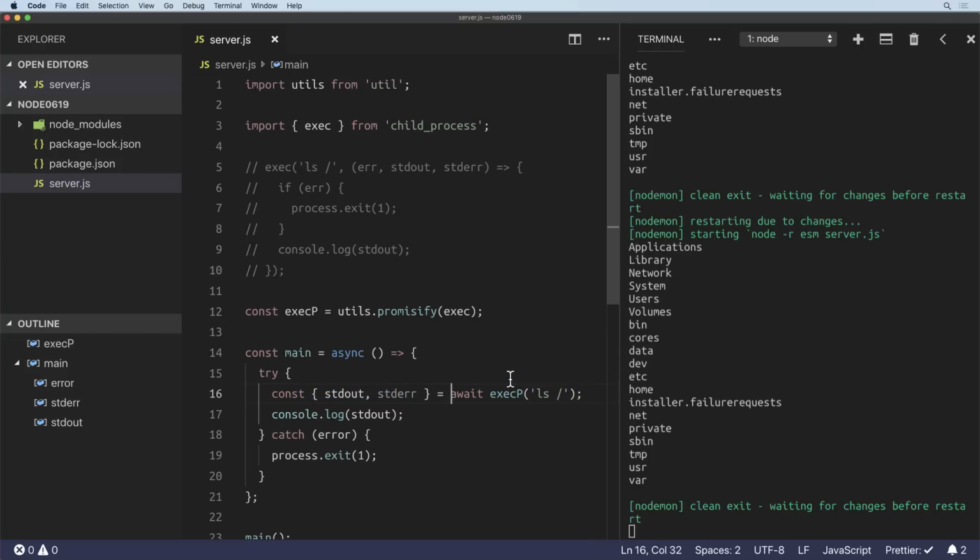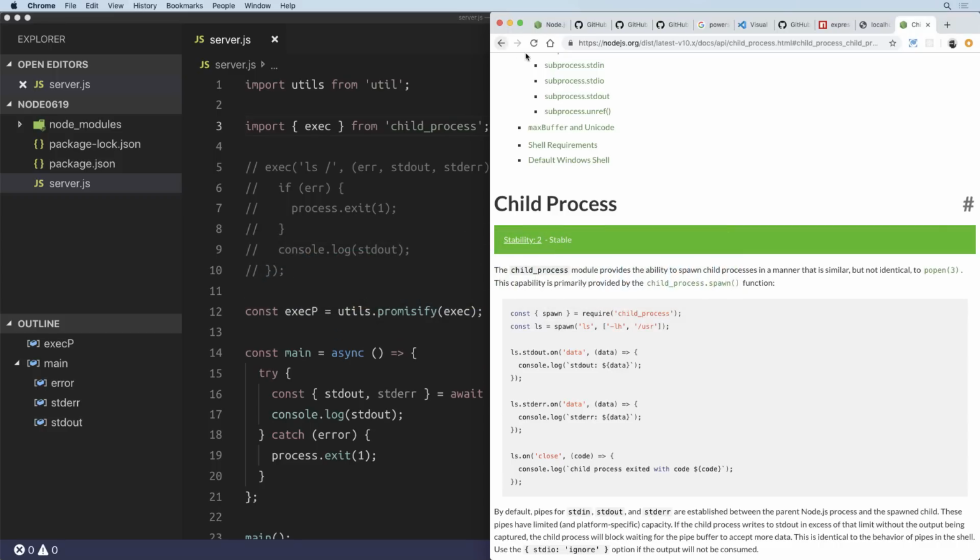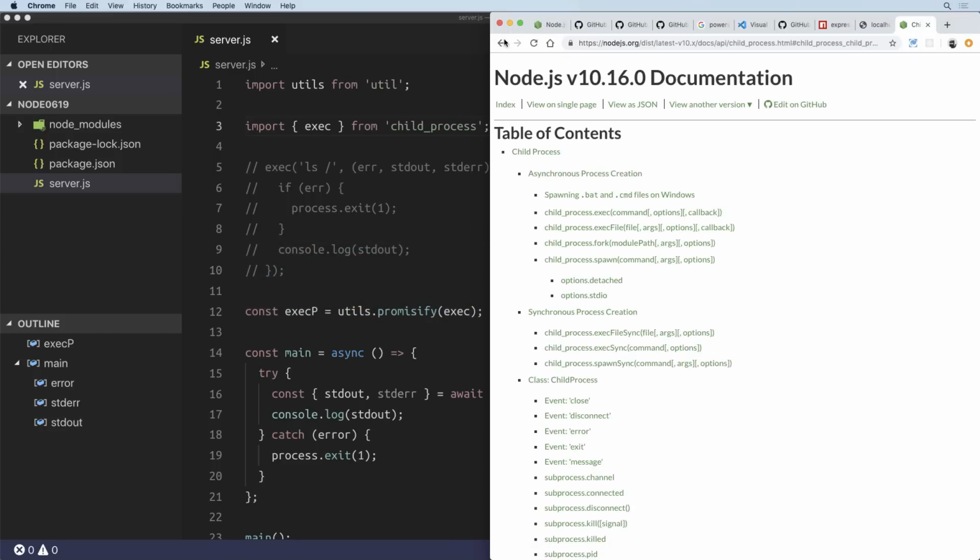Now, some APIs are promise-based by default, right? So every decent library out there now supports promises, including Node itself. Node itself is going to support promises. So you would do something like /promises, for example, and it will give you a version that supports promises out of the box. Now they're working on that. The FS module, for example, has a promise-based API. So if you look up the FS module, which is something that you need to explore, which is how to work with the file system in Node.